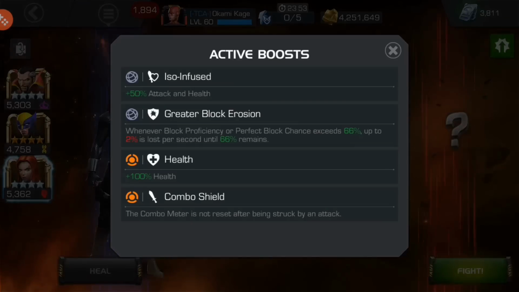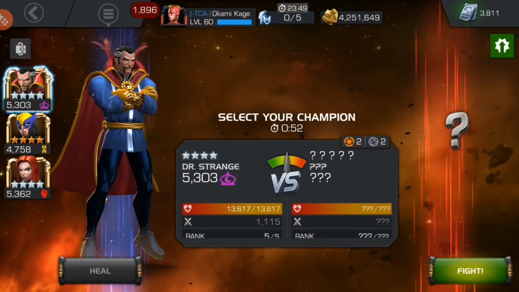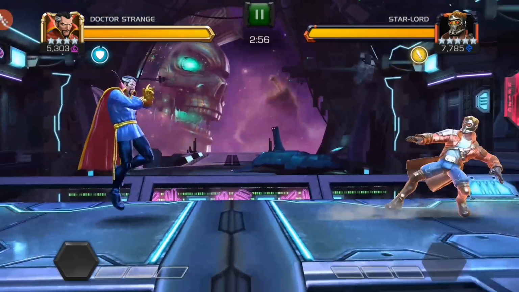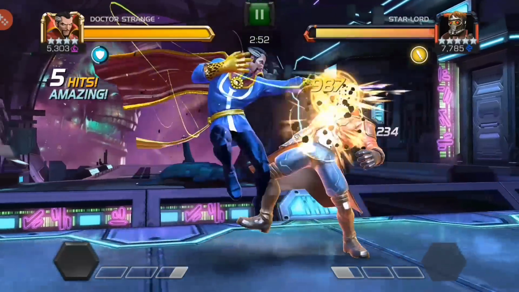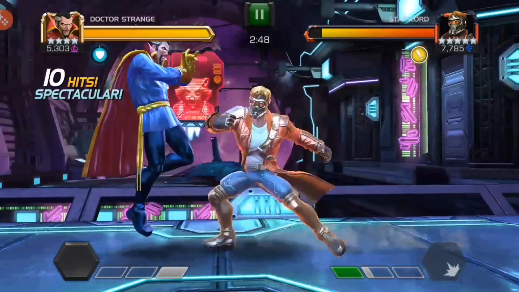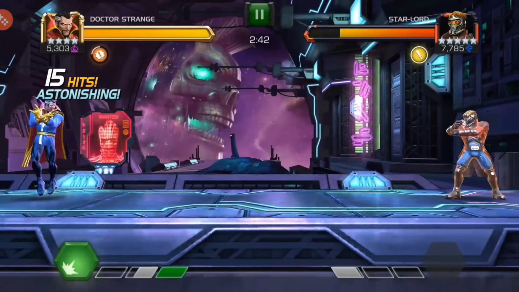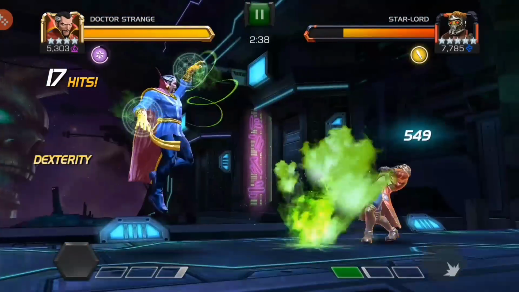So in this fight we have Star-Lord, who is on a plus 100% health, as you can see, and a combo shield. So if he gets hit, his combo doesn't restart, but nothing difficult about this fight either. His special attacks are pretty easy to evade, especially that first one, and it's pretty easy to bait his specials as well.